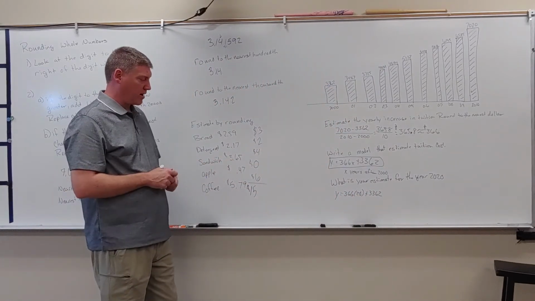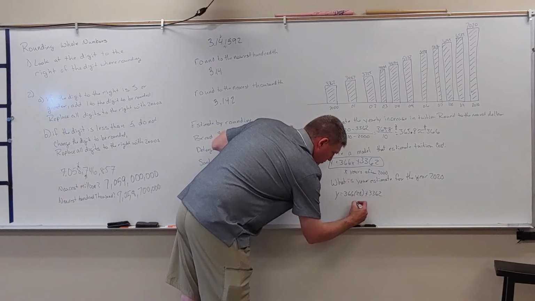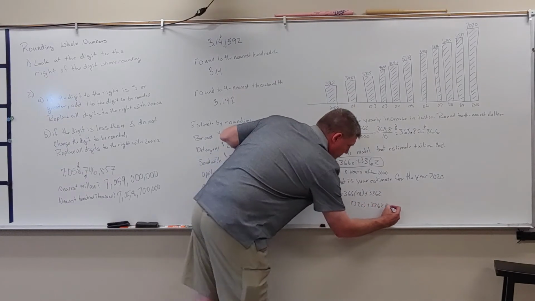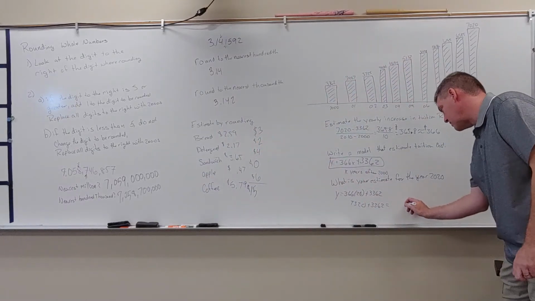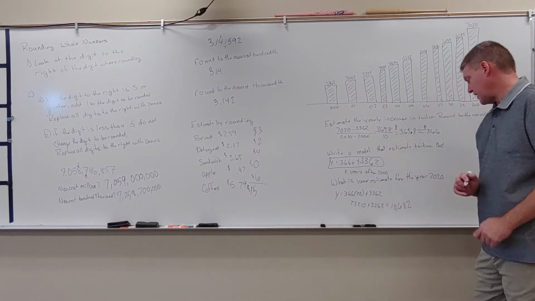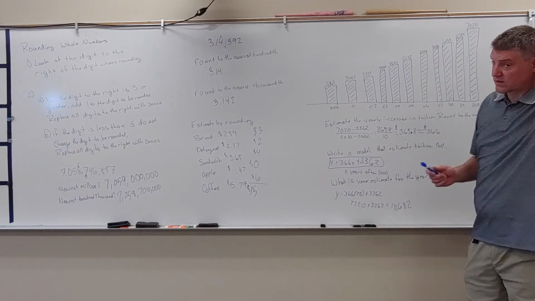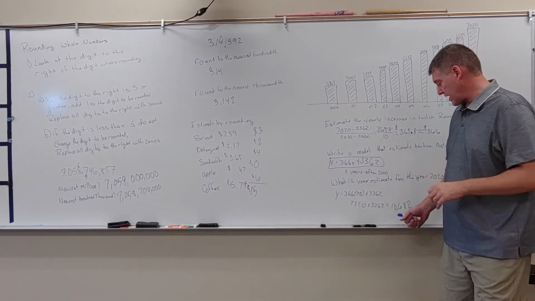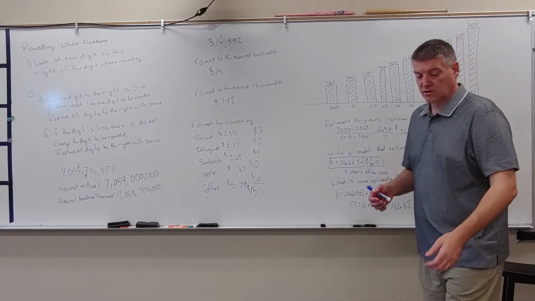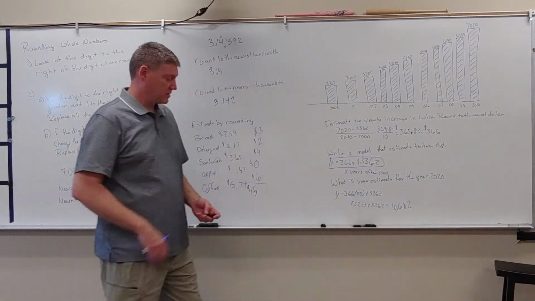So now we've got to do our multiplication here. Plus 3,362. I'm going to add these together. 2, 8, 6, 10,682. So we would expect our estimate for what this school would cost tuition-wise at 2020 would be 10,682. So that's using estimates, rounding, and models to estimate for the future.